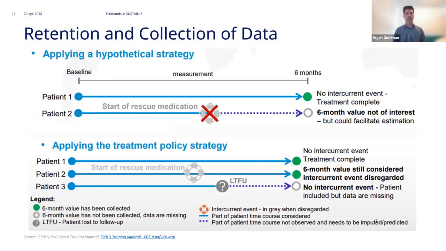And this is just to illustrate that the different strategies for addressing intercurrent events could potentially lead to different data collection focuses, and especially since we had included the additional treatment policy strategy for both intercurrent events in the additional estimand, that required an intense focus on patient retention and collection of their data even after experiencing these intercurrent events. Next slide.